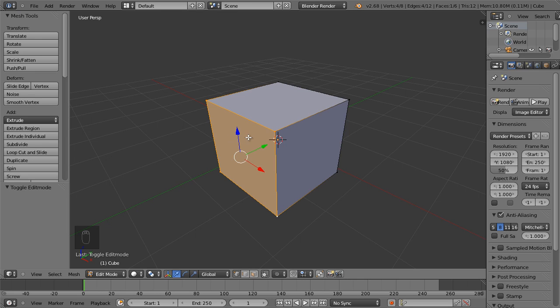Now you can have a face composed of three vertices. It's called a triangle or a tri. Or you can have a face composed of more than four vertices, which is called an n-gon. And we'll go over these in more detail later on in this volume. But for now, you just basically need to know the names of things. The points are vertices, the lines are edges, and the sides are called faces.